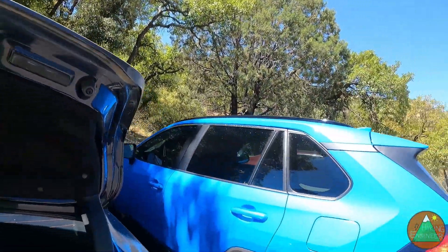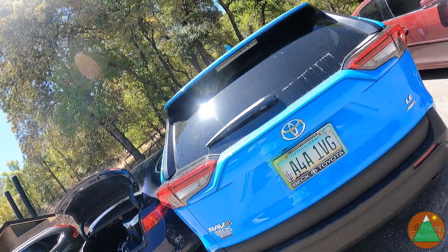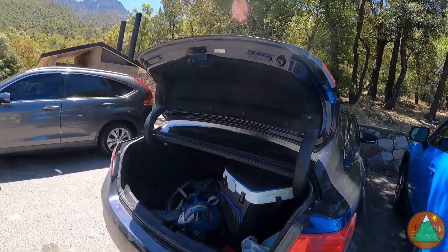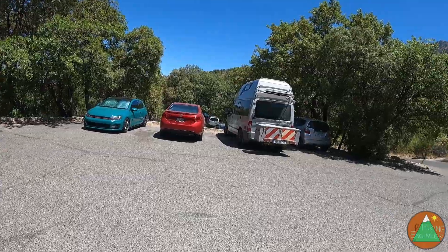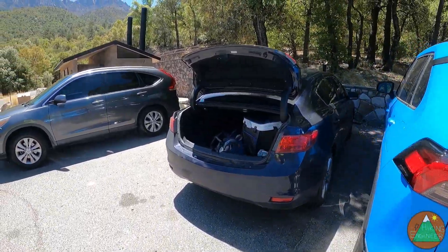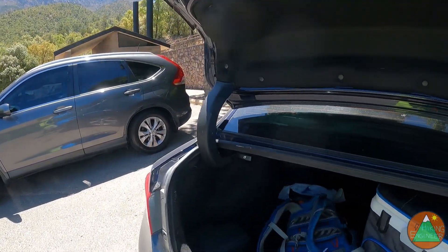There she is — back at the car. I made it down in just over an hour. I was hauling. The whole trip was under three hours, barely. I was up in like an hour 48, spent about two minutes on the summit, and then was down in about an hour and eight or nine minutes. Enjoying my Powerade Zero.